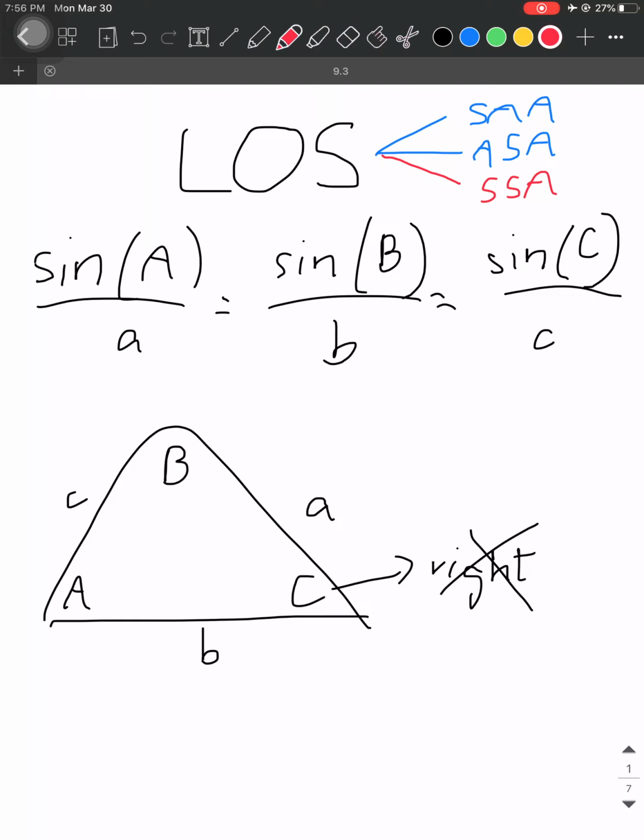After you get the work done, the only way you know is to double check the two scenarios. So you always assume that there are two triangles. I told you there's a way to do it, but I don't want you to memorize it because you have a lot to memorize in this class already. The way to do this problem is that you first find the easier angle, and if you don't recall it, please review 9.2 on what I mean by easier angle. After that, make sure you find the supplementary angle of that easy angle. How can you find a supplementary angle? We do 180 minus whatever angle we got.